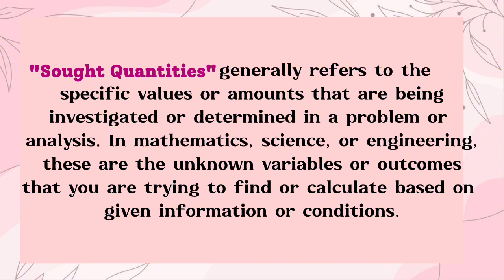Let us first define sought quantities. It generally refers to the specific values or amounts that are being investigated or determined in a problem or analysis. In mathematics, science, or engineering, these are the unknown variables or outcomes that you're trying to find or calculate based on the given information or conditions.